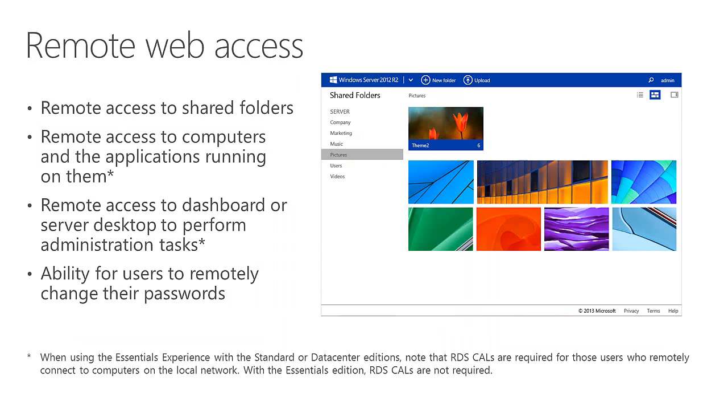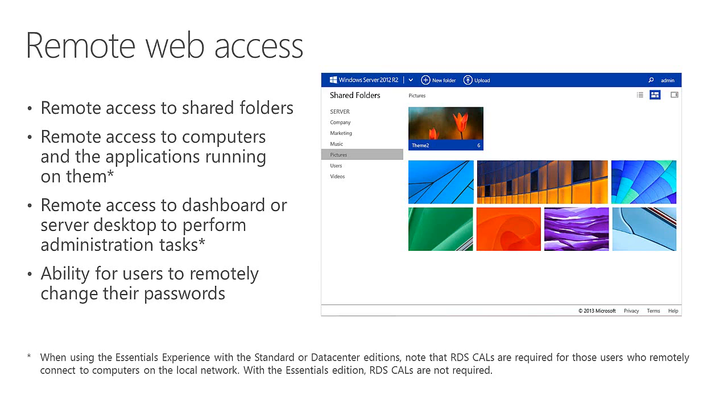So initially, the remote web access is something that we've had for a very, very long time, and in fact it was called the Remote Web Workplace prior to that. And this gives a way to just use a web browser to access the server. You can remotely access shared folders. You can upload, download, and interact with the files. You can also use this as a gateway to remotely access computers that are running, and just use it as if you were sitting right in front of it.